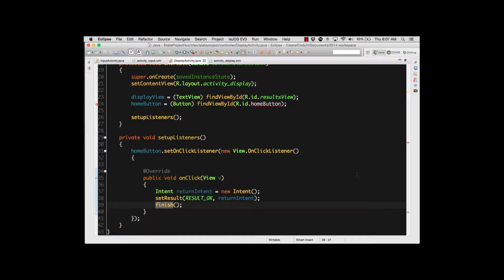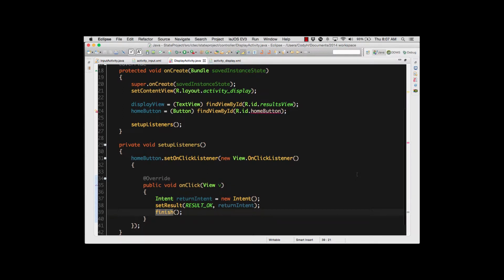Got that set so you can see that. Take a screenshot if necessary. And again, all we have right here is just our onCreate and our onClick listener. Not too much here to really deal with yet.